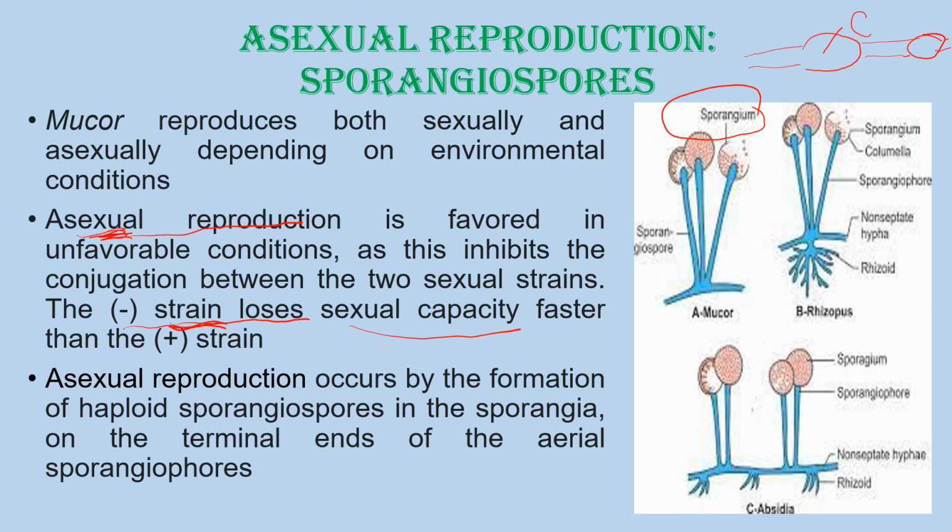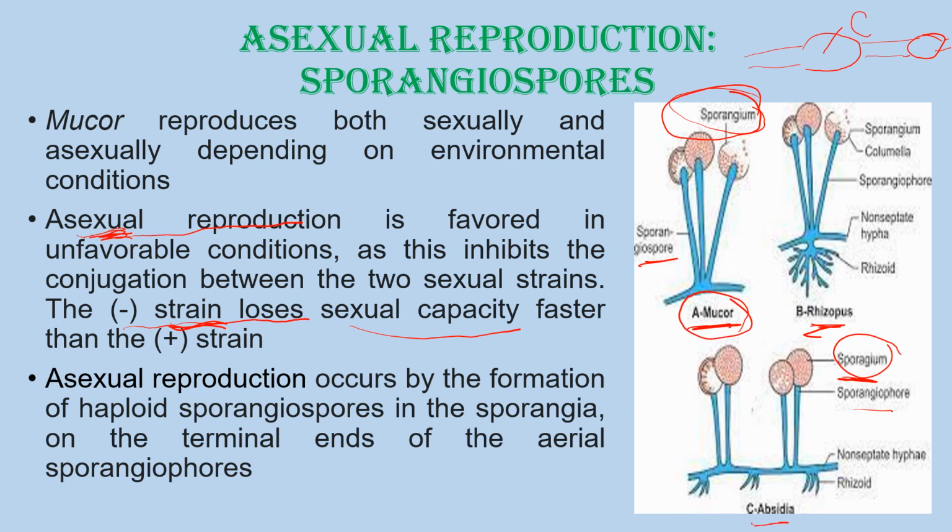But in asexual reproduction also, when the water stress is too high, then we have chlamydospores instead of sporangiospores. So first we'll be discussing the sporangium or the sporangiospore. We see that mucor, rhizopus, and absidia all produce sporangium. The structure and the formation of sporangiospore is similar, that is, they are produced in cluster from the horizontally growing aerial hypha, but there is a bit of structural difference.